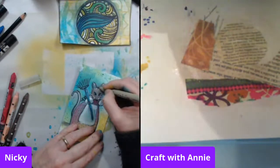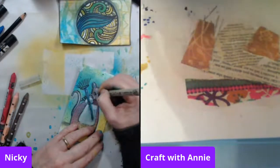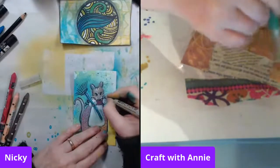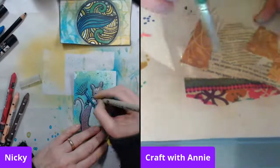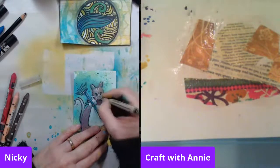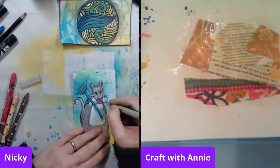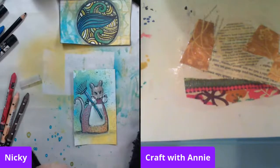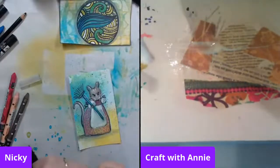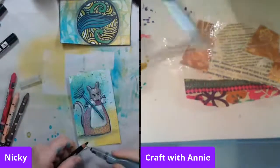Just going to give some definition to the outside of your head so you can see it. I'm just going to attempt to make a master board or something out of some of these scraps. Use them up. Kind of went everywhere that dripped.